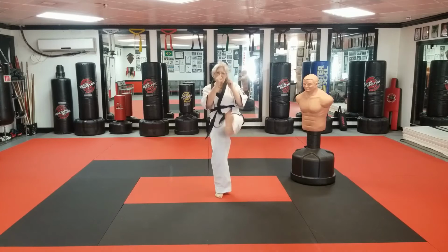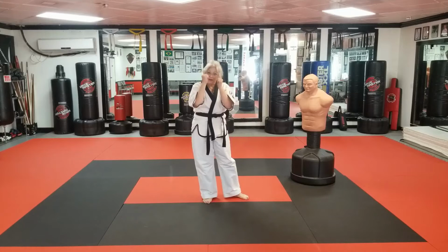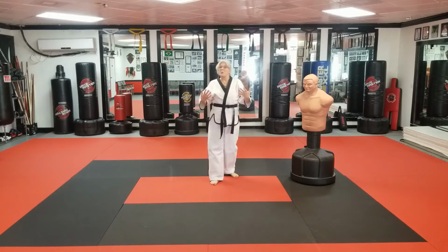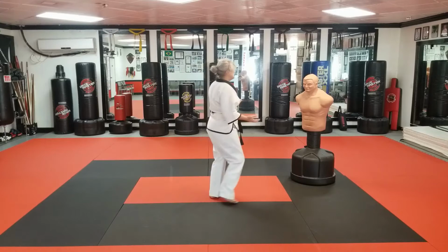You have to get into a habit of keeping your hands up all the time, okay? Up and away from your body. Not like this. That's not very scary, but up and away from your body. Not just lazy arms that are hanging here. Now, why do we put our hands up? I don't know, Sensei. Why do we put our hands up? We got important things up here.